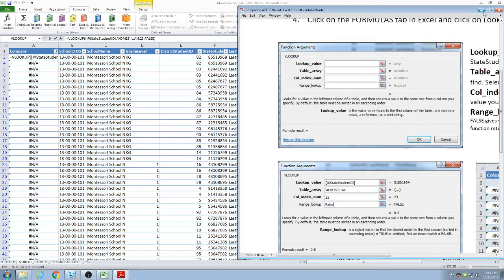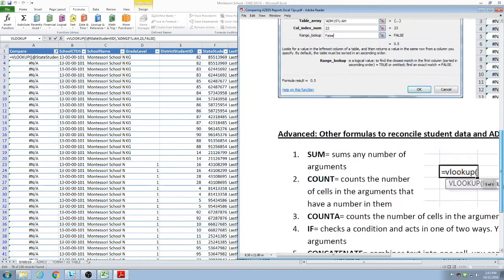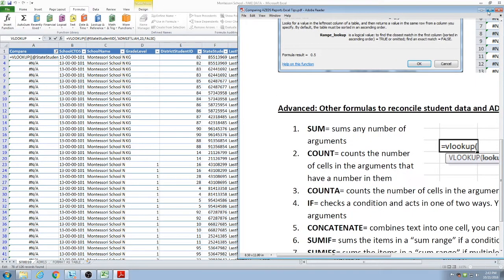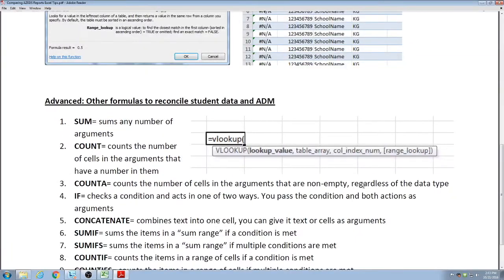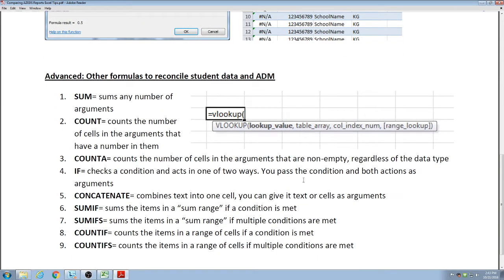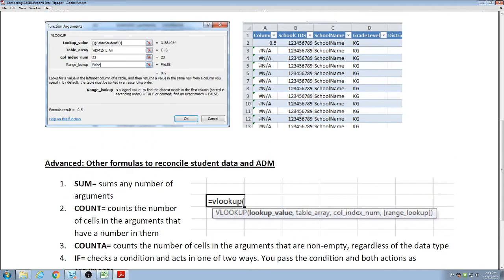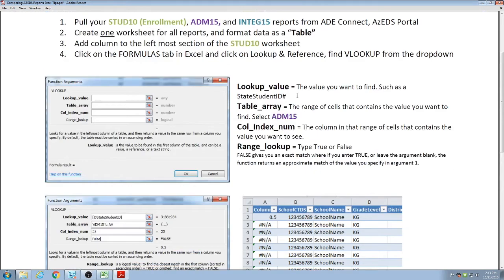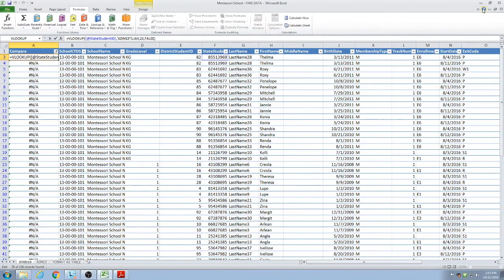On here on the cheat sheet, Saba sent home some homework for the attendees that were able to attend our school Wednesday workshops. So these are also additional formulas that you may want to reach out to somebody to try to teach you, if you don't already know how to use these formulas. But this is a VLOOKUP. This is what I used to use in my experience working at a school, and this is how I used to reconcile student data.